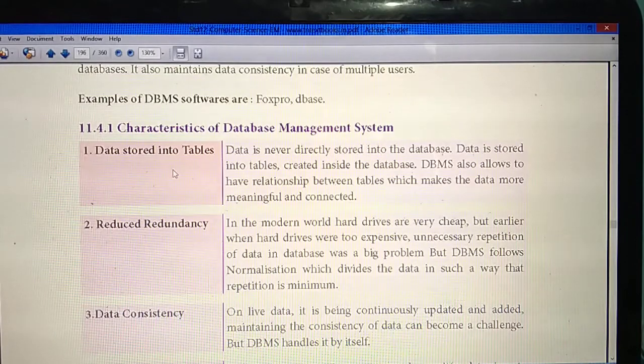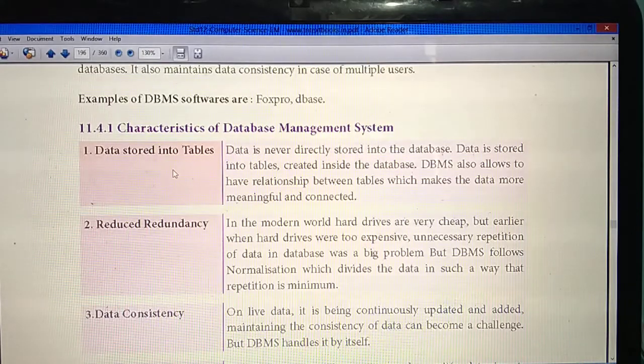So, each table is created inside the database. What do you mean by database? Database is a collection of data. For example, take one database called 12th. Understand? 12th is one database. So, inside 12th, separate tables are created for 12A, separate for 12B, separate for 12C, 12D, likewise. Each 12th is a database. So, inside the 12th database, you create tables separately, 12A, 12B. Understand what is meant by database and tables?